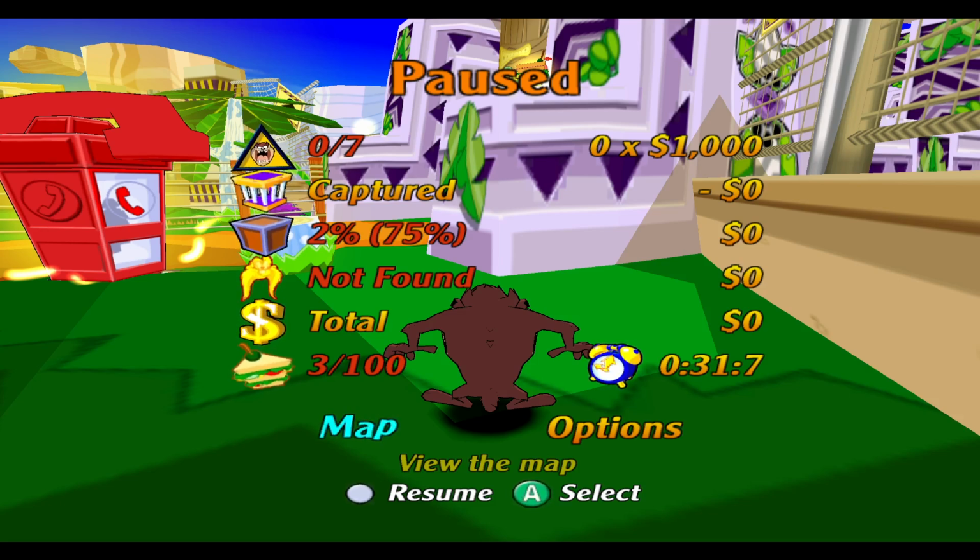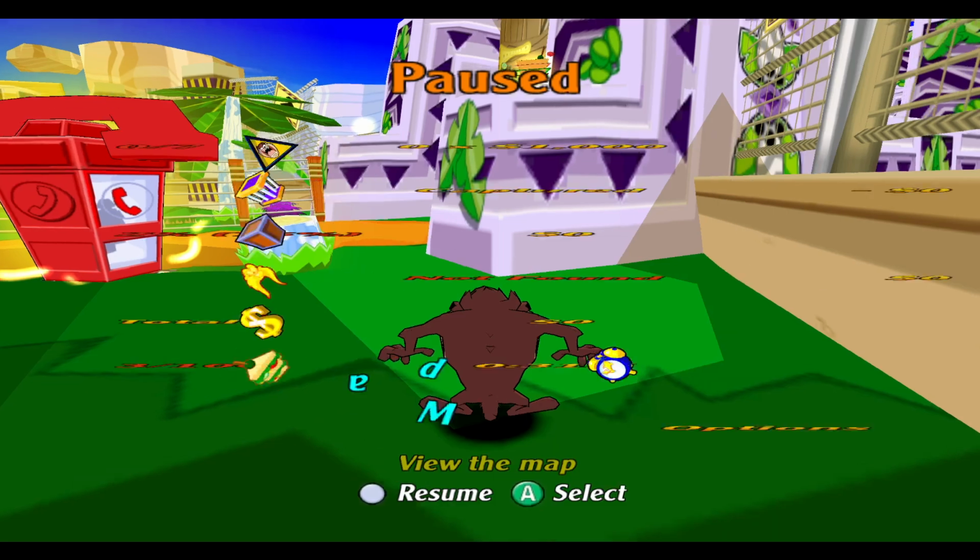The third icon is going to be a crate. This is going to show us how much percentage of destroying stuff there is in each level. We have to destroy 75% of the destruction in each level. The other icon is going to be a golden Sam statue. That's going to be hidden somewhere out in the levels, and we're going to find that. We're also going to see the total bounty. And at the bottom is going to be the sandwiches. We just need to collect 100 of those, and depending on the difficulty, this will change.